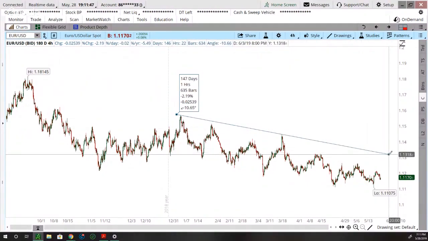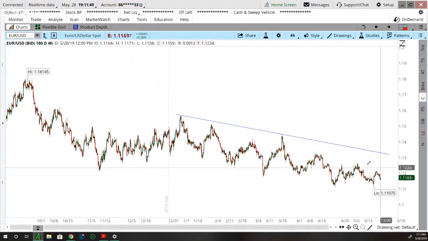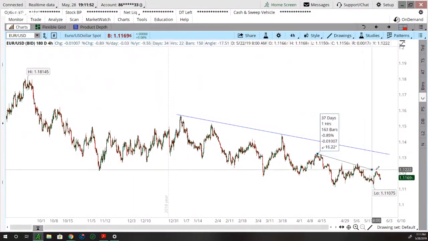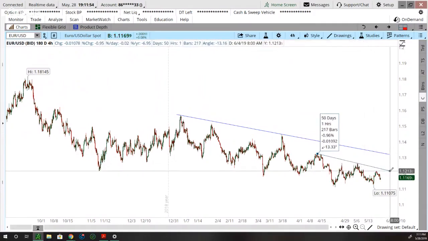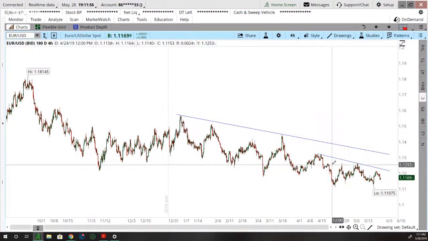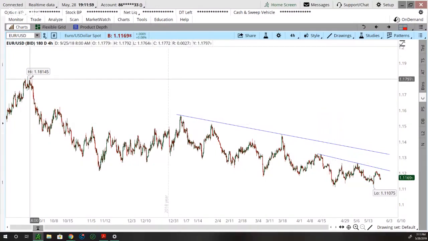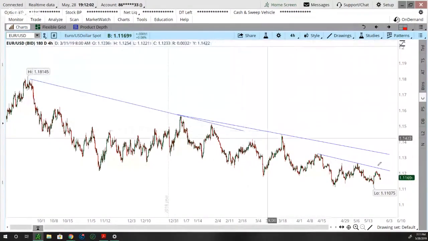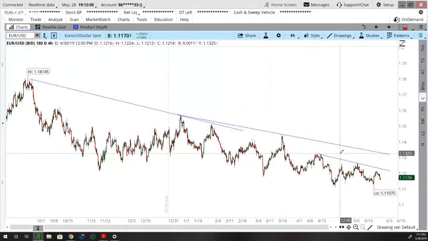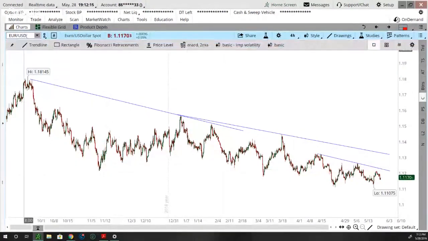Well, what if I use this as my trend line, right? Well, what if I use this as my trend line? No. What if I use this as my trend line? What's the inherent problem that you see in trend lines like this? What do you guys think? Because there's definitely problems in using trend lines in that way, right?